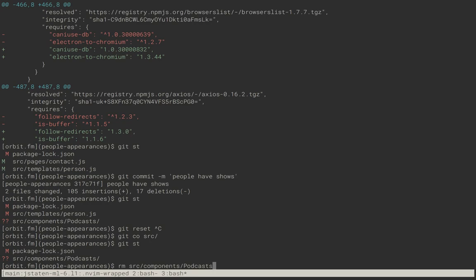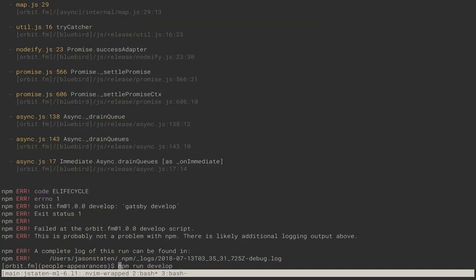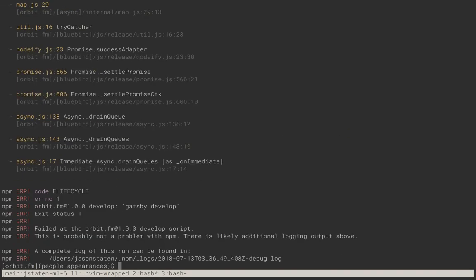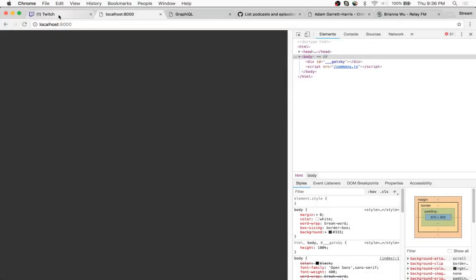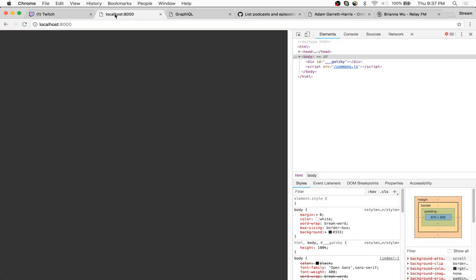So if I remove that, then I should be back in the same state I was in before, and it should build successfully. If it's still breaking like that, then it means it's not my fault, I hope. And I'm not seeing any hints at all from Adam, so I'm not sure.